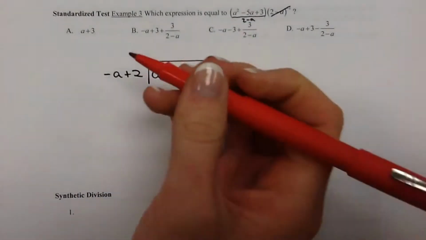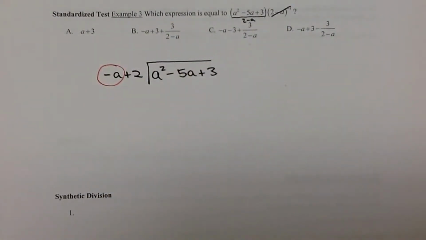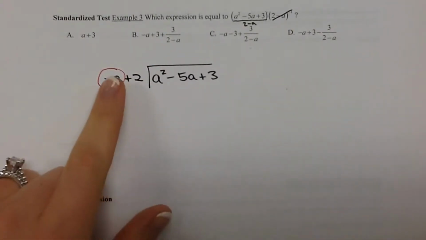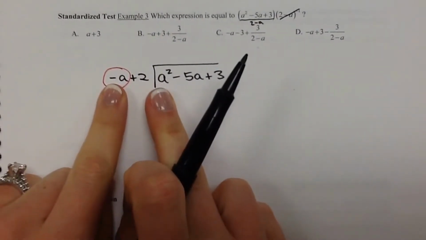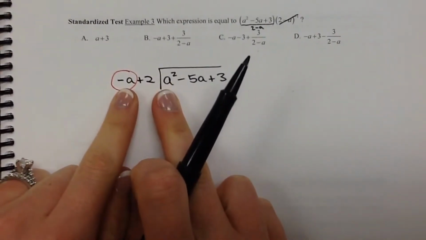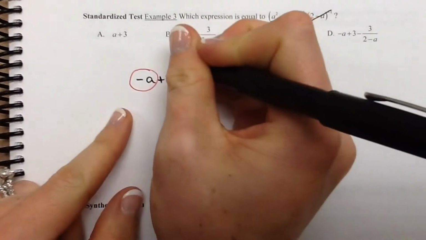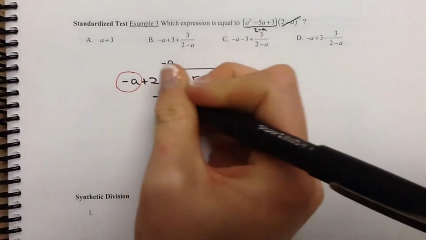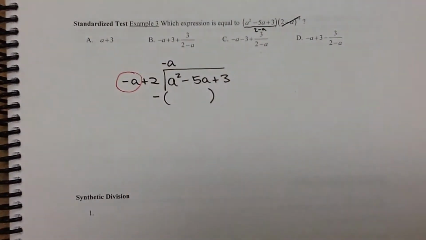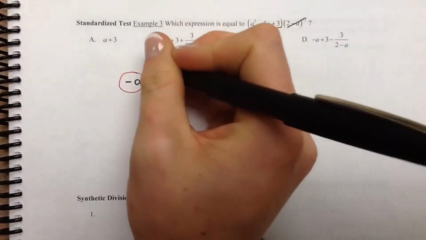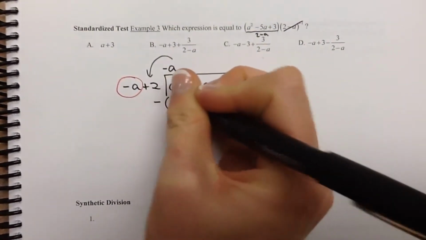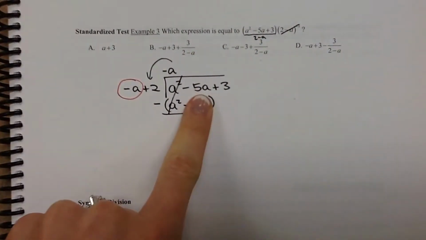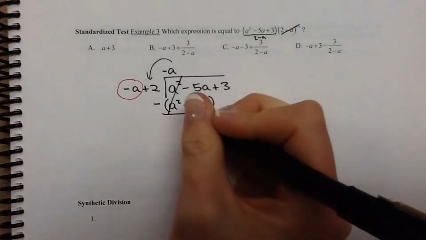Okay, so now just like the one on the previous page, I'm really only focused on that leading term. That's why I had to switch the order, because this is my leading term because its power is bigger. So negative a divided into a squared. In other words, what do I multiply negative a by in order to get a squared? And that would be another copy of negative a, because negative a times negative a gives me positive a squared. So I'm going to multiply and subtract. When I subtract, I need my parentheses. So multiply here. Negative a times negative a is a squared. Negative a times 2 is negative 2a. Be careful when you're subtracting. This is really negative 5a plus 2a.